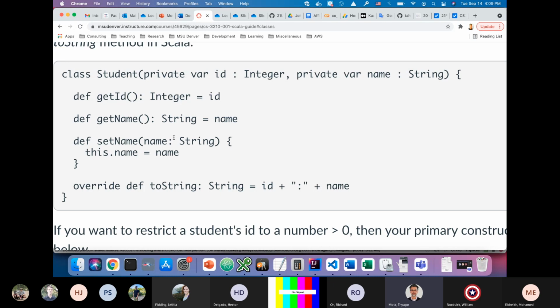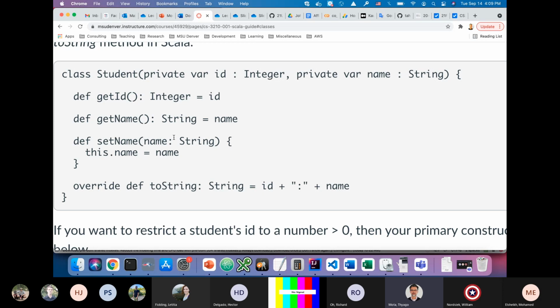I'm going to show you the class hierarchy used by Scala, but toString is inherited, and you can override it. You need to add the override keyword. In Java, this was something that was added later using annotations, right? The override annotation, but in Scala, it's a keyword, override.